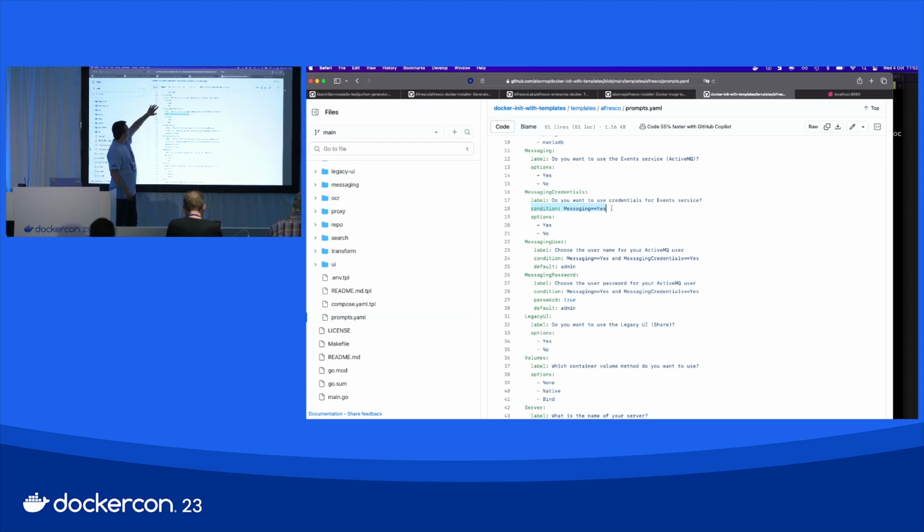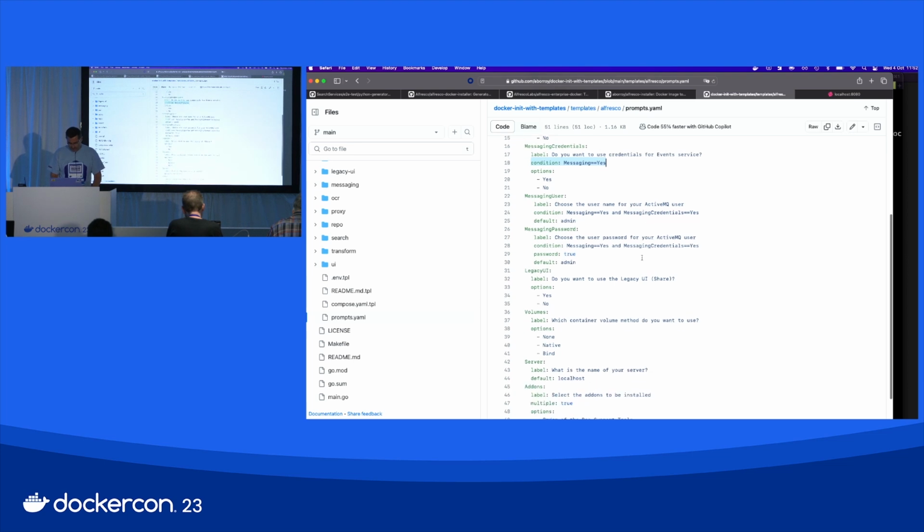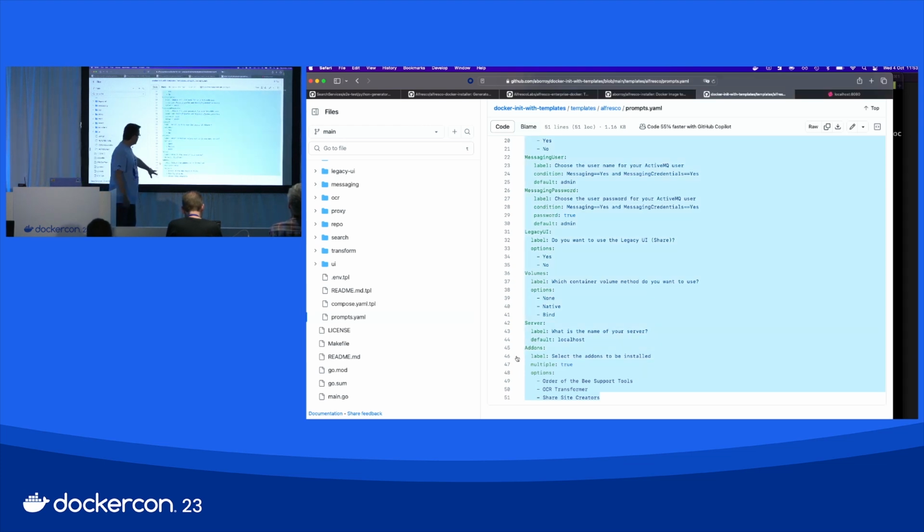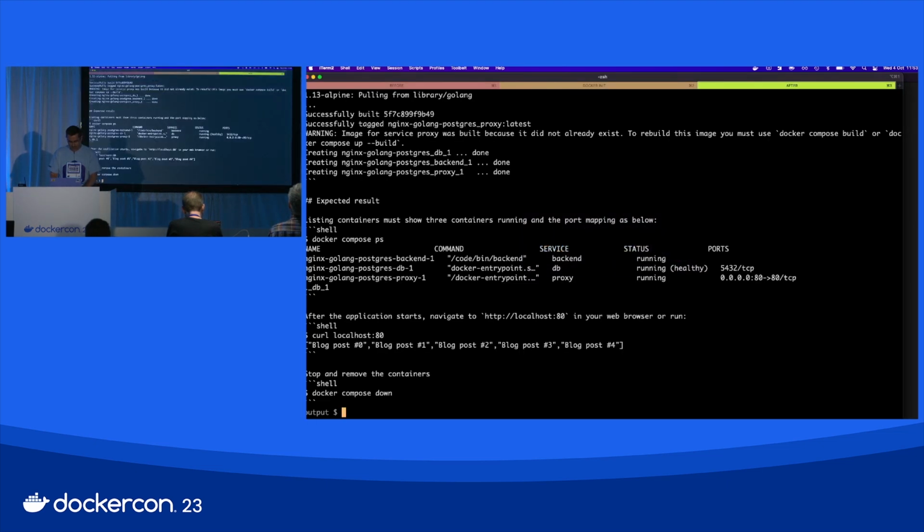If you choose to deploy the messaging service, then I'm going to ask you if you want credentials for the service. If you are not deploying the messaging service, I'm not going to use this prompt. And the same thing for the next one, right? So you can define conditions on the prompt. And you can also have this one, sorry, the latest one, where you can choose more than one option. Okay, but again, we can go back to this.